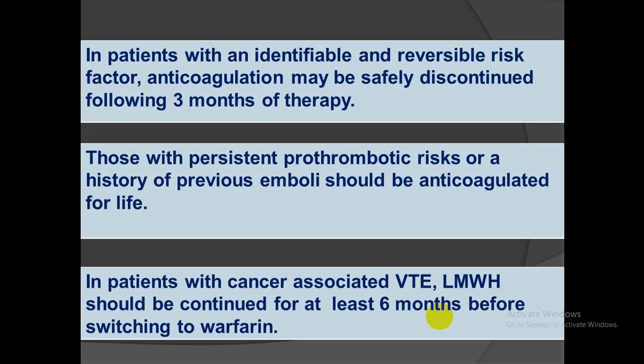In a patient with a reversible cause, for example after cesarean section, or fracture of the femur, or RTA who develops embolism, the risk factor is temporary, so usually giving treatment for 3 months is enough for anticoagulation. But some patients have persistent thrombotic conditions, like vasculitis or antiphospholipid syndrome, or chronic disease, or continuous risk for thromboembolism, and we use anticoagulation for life. In a patient with cancer, it is usually preferable to use parenteral enoxaparin for 6 months at least.